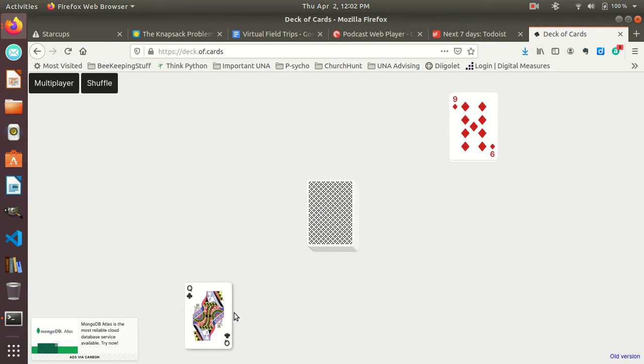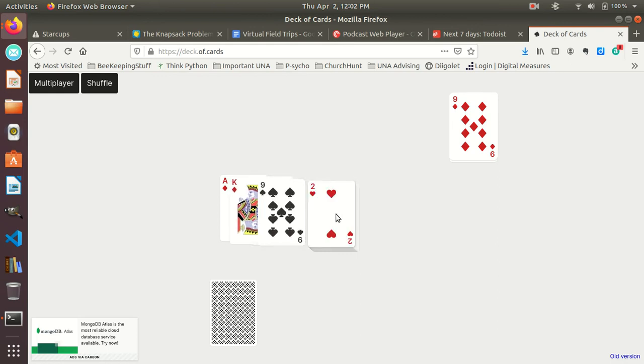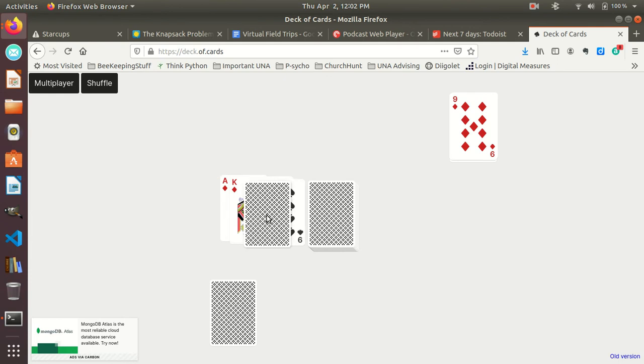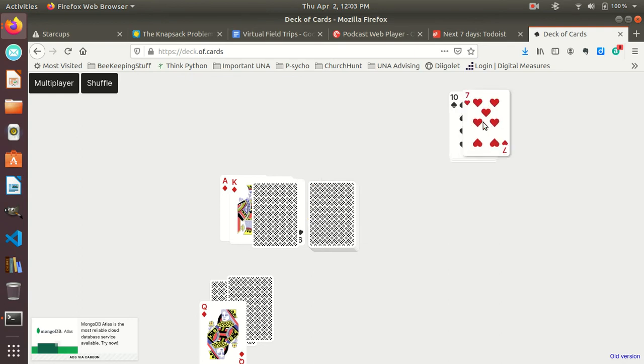Pay no attention to the queen over here. I've eliminated her. She's a face card. This is a stack of randomly shuffled cards. Your standard 52 card deck. All right, and prior to our starting here, I created this stack of cards. Okay, here let's add a few more. Let's get rid of the face cards because they complicate things. But we'll treat that as a 1. Here's a 10. Okay, get rid of the face card. Here's a 7. Okay, so there's a stack of cards here.